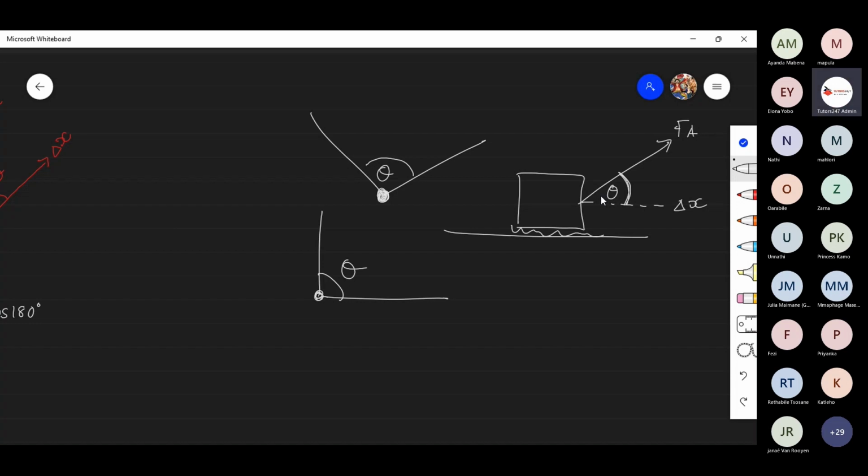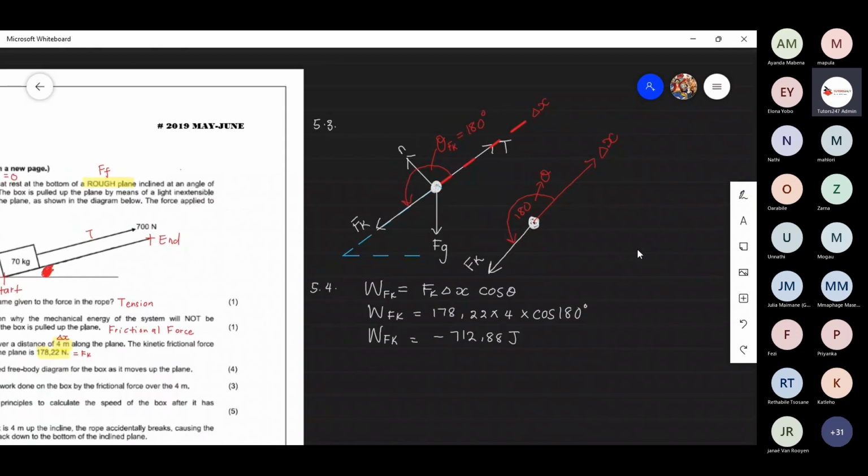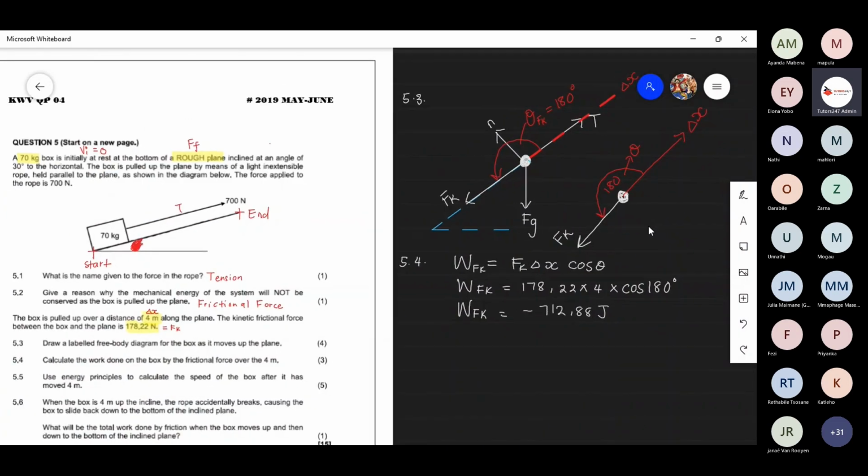Another thing to take note of is that when the force is moving in the same direction as displacement and is basically on top of displacement or parallel to displacement, there's an angle of 0 degrees. When the force is in the opposite direction to displacement and forms a straight line, the angle theta is 180 degrees. When your force is perpendicular to your displacement, as is the case with normal force all the time, it's going to be 90 degrees.